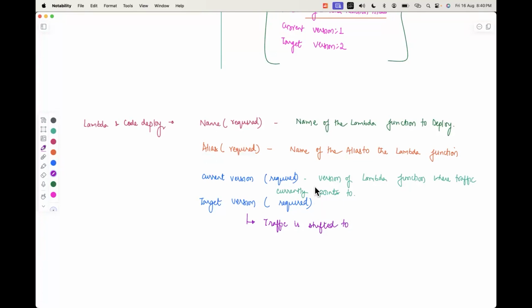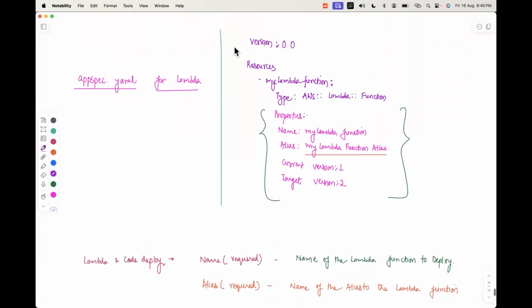Make sense, everyone? How you define this file over here? See, these are the major things which you will be doing via code, right? Rest of the things you can do via portal. This is the only place where the code is coming into the picture. So I want this to be clear. Rest of the things are an easy step-by-step mechanism. Are we clear on this? How are we creating this appspec.yaml file? What do you think? Is it clear? Yes, sir.